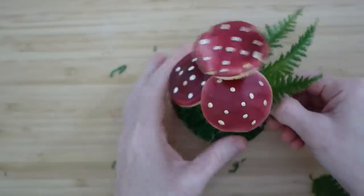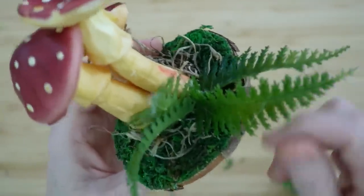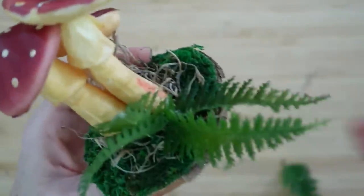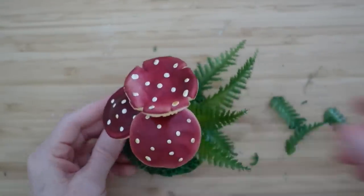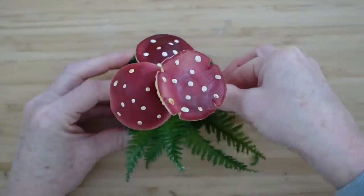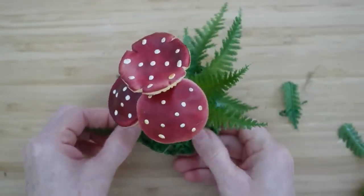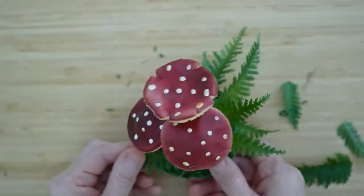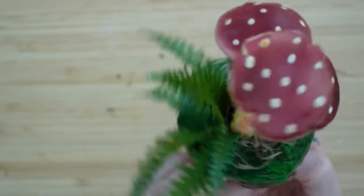Ferns grow sort of from the inside outward, almost like a little explosion. You'll have a clump, and then they roll outward — they have little strands that grow up in little curls, and then they stretch out and fall to the side. So that's what I'm doing with this fern, trying to make it look as natural as it would look in the wild. Someday, if you're interested, I'll take you for a walk around my yard and in the woods and we'll look at the mushrooms growing in my yard, all the little ferns and things living there, because those things give me inspiration for my projects — and I think they might give you a little inspiration too.